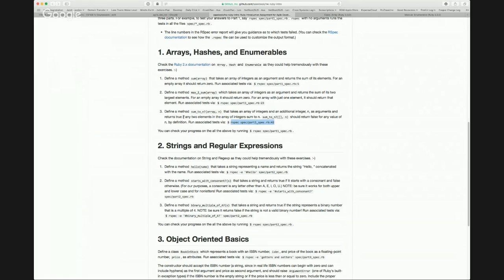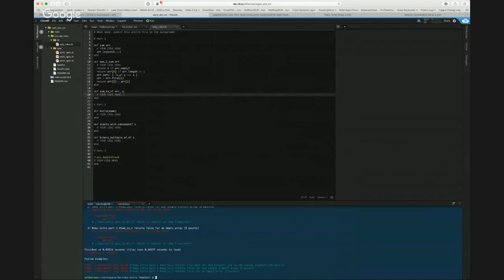So it's a Boolean: does any two integers sum to n? I guess I'm not exactly familiar.